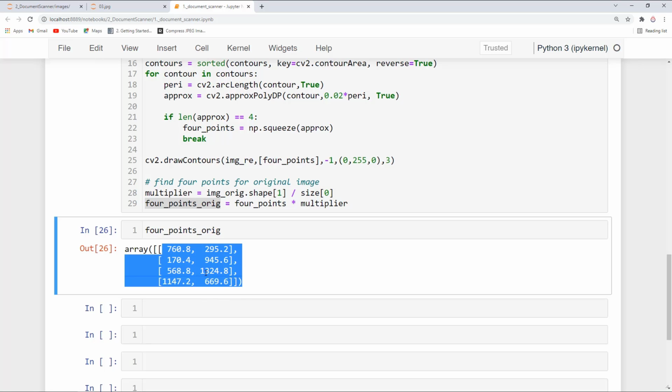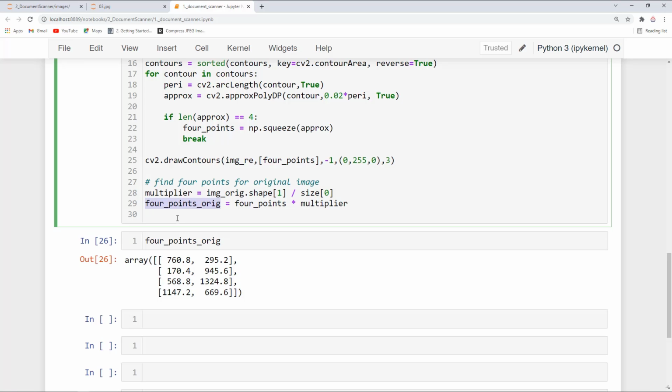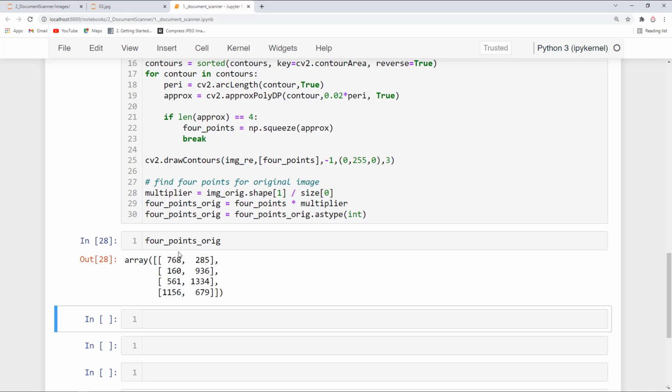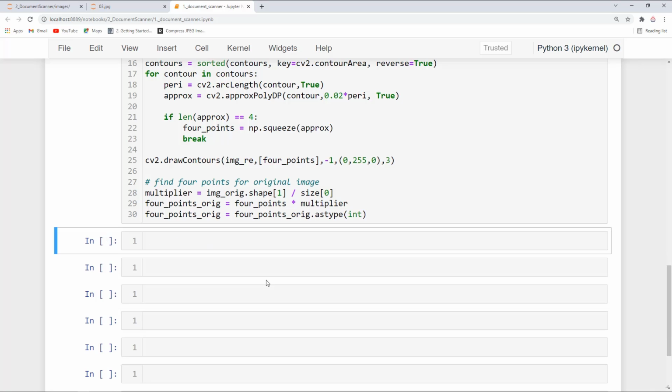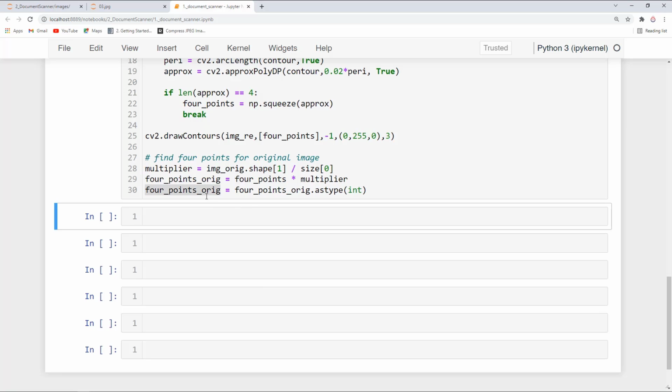But here one thing you can notice is that we got the 4 points in float values. You need to convert these float values into integer values, so make sure of that. In order to do that, let's take these 4 points again and change the data type to integer. Now execute this, and here you go, you got the 4 point values in integer. The final step is that using these 4 points we need to warp our image. In order to apply the warp transform, you can either use cv2 or I will directly use imutils four_point_transform. Okay, let's import that from imutils.perspective import four_point_transform.